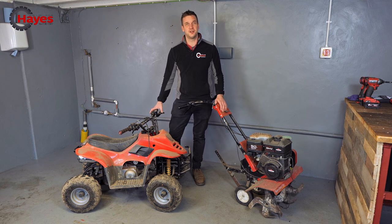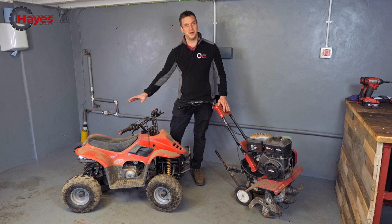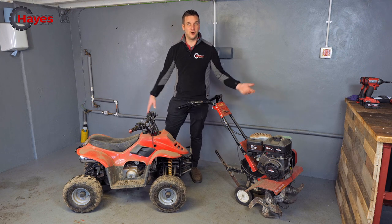But anyway, gonna strip these down, see if the engine works, strip the quad bike down, and then see what we can do with it. Let's get on with business.